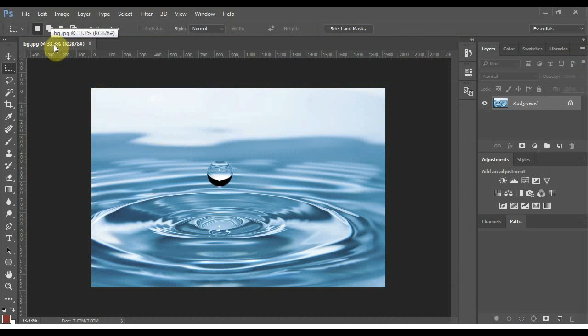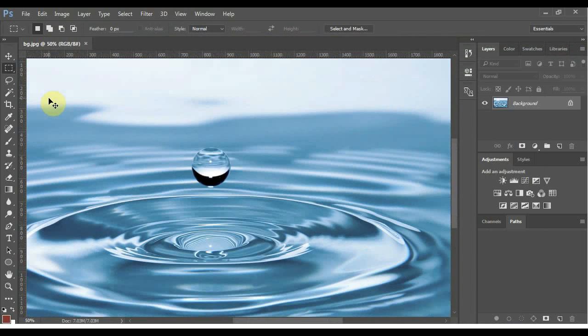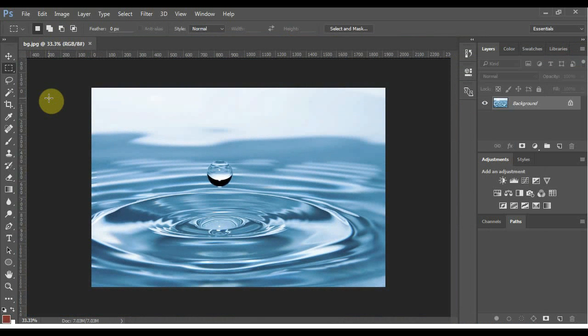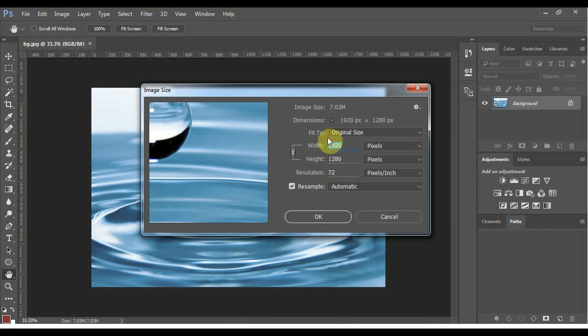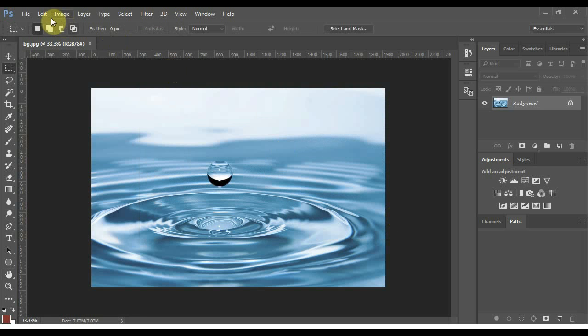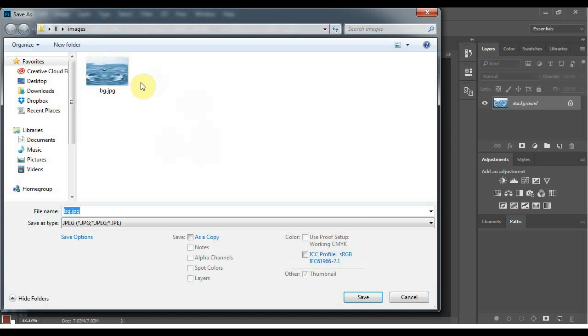Okay, I'm looking at it at 33% of the actual size. This is the actual size. Now, because I'm designing for bigger resolutions, 1920 by 720, I really don't want to mess with the size. I could go to image size and shrink it down, and that would make the file a little bit smaller, but I don't really want to do that. So one thing I can do, and sometimes it's good, sometimes it's not, it just depends, is Save As. We'll call it BG2 for now because I don't want to get rid of the original.